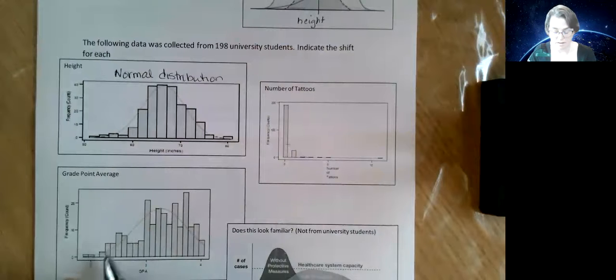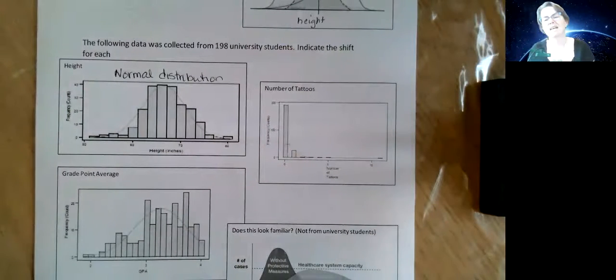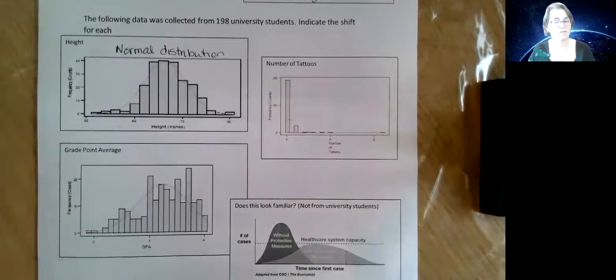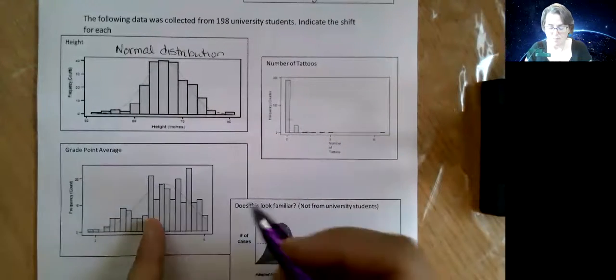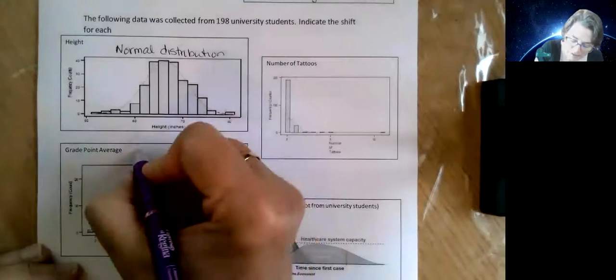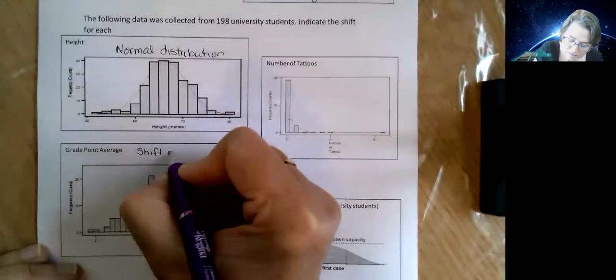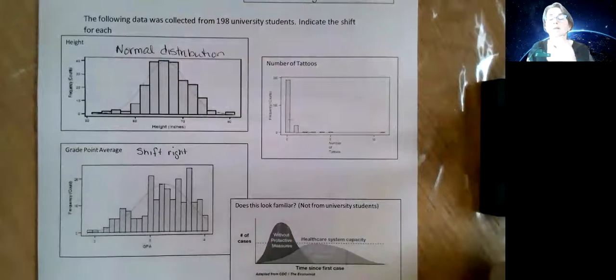Now, this one down here talks about grade point average. I don't know if we use it that much in Canada. It's more in the States, I think. I think it's a scale of maybe 0 to 4. I'm not really sure, but it has to do with how good your grades are. These are students in a university stats course, so we're assuming because they're taking math, they're a little on the clever side and they have a high grade point average. You can see this one is skewed. It's not symmetrical. The middle's about there, but most of our data is after that. I'm just going to call that one shifted to the right.